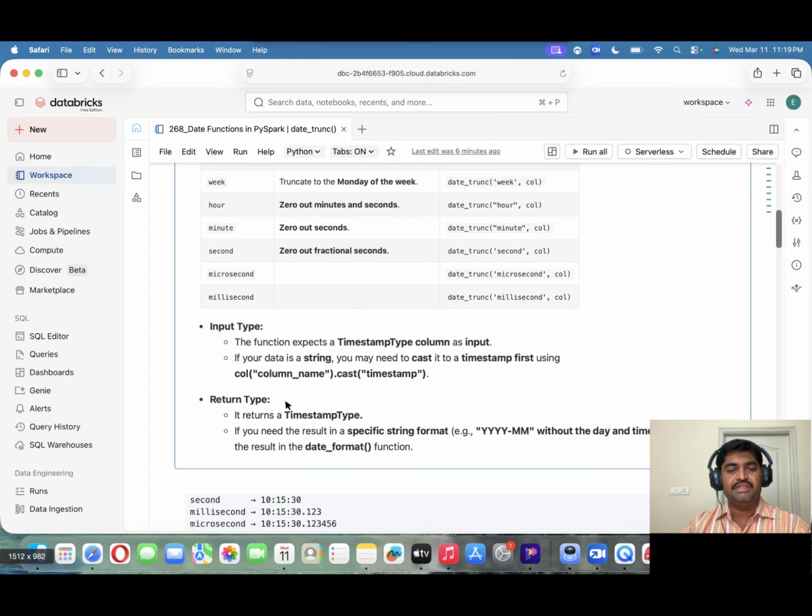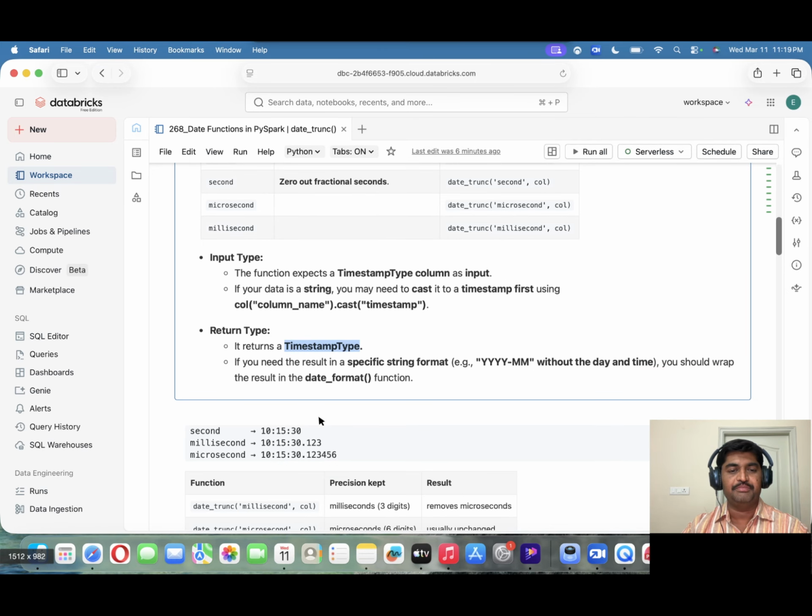Next, what it returns: after applying this function date_trunc, your output column will be of timestamp data type. If you need the result in a specific string format, for example without the day and time, then you should wrap the result with date_format.